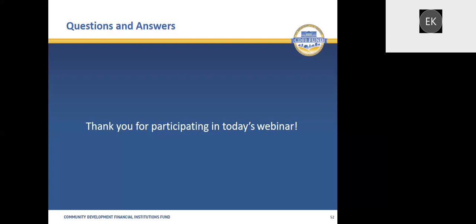I have the CDFI Fund definition of affiliate. Does an applicant need to formally document with the CDFI Fund if we deem ourselves not to be an affiliate with another applicant? Is there a CDFI loan fund and a CDFI? Then there's a bunch of specifics about the structure. We don't want to run into a situation where we deem ourselves not to be an affiliate and we both apply, but the CDFI Fund through its own means says we are affiliates.